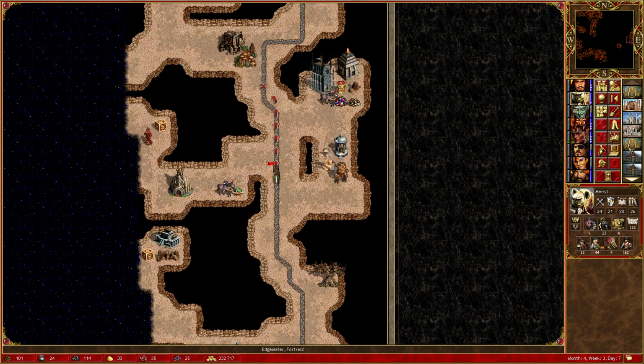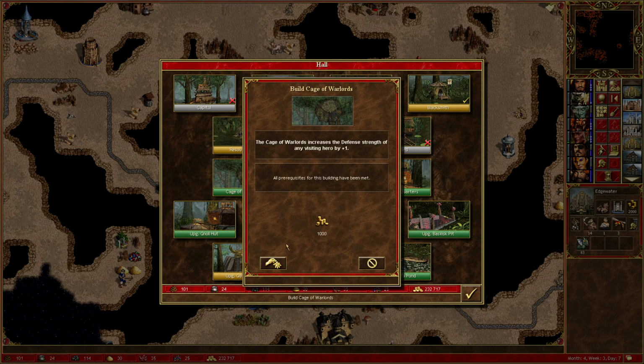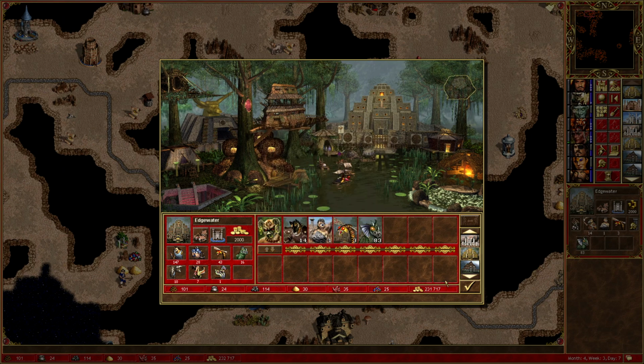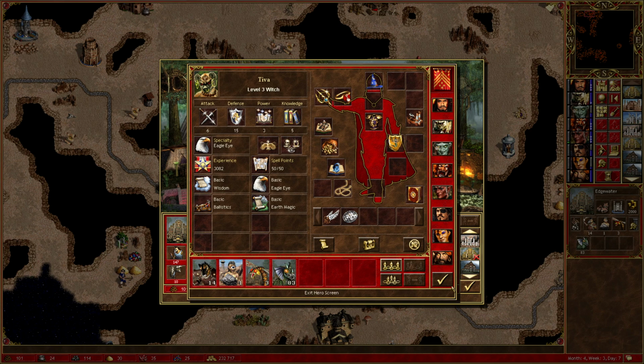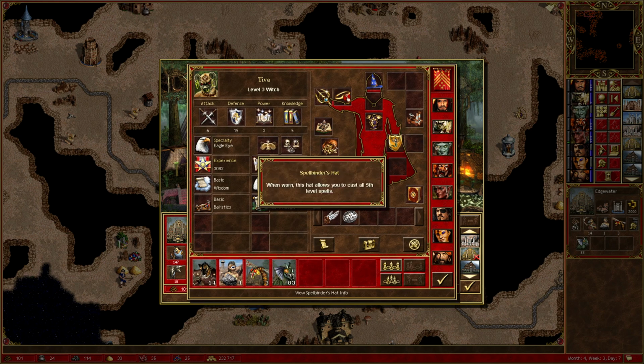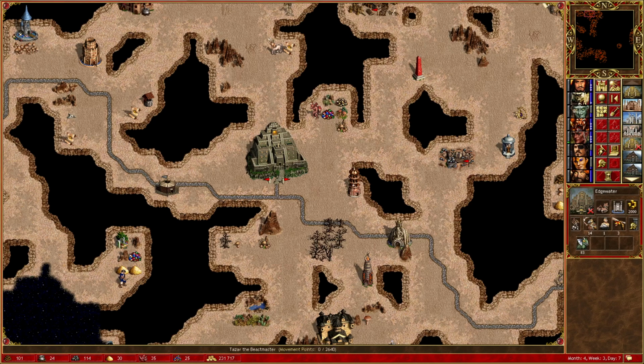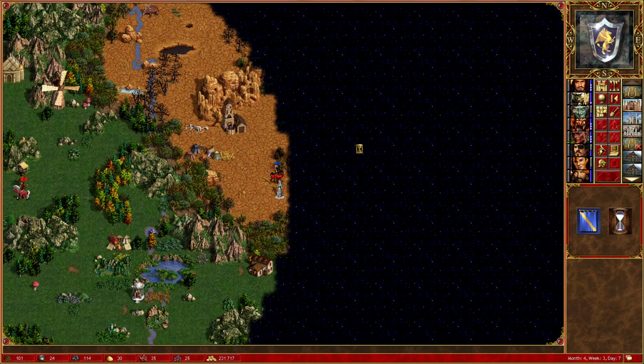Okay, great. So let's build again in this town. Just the Cage of Warlords, we don't want to spend too much gold, but an extra Cage of Warlords isn't going to be a bad thing. Thieva in this town has quite a few things that we'd like to be able to sell, actually, given that she can never use any of these. But we're not somewhere we can do that, so that's fine, I guess. So I think we're good to end the turn and end the week as well.